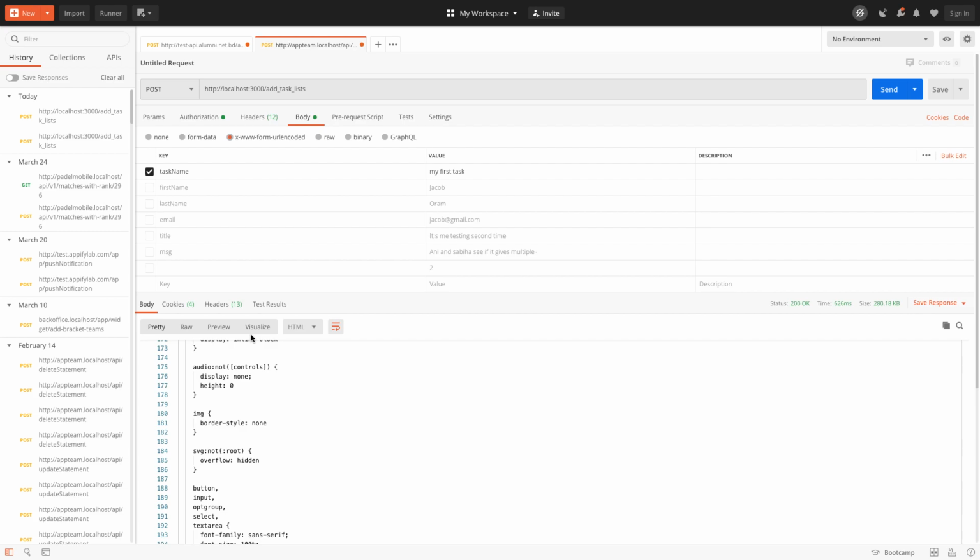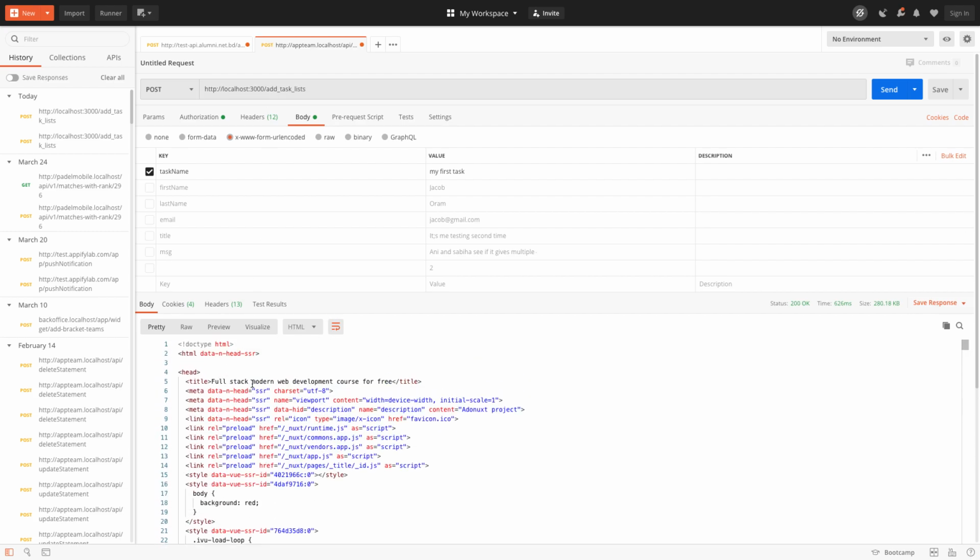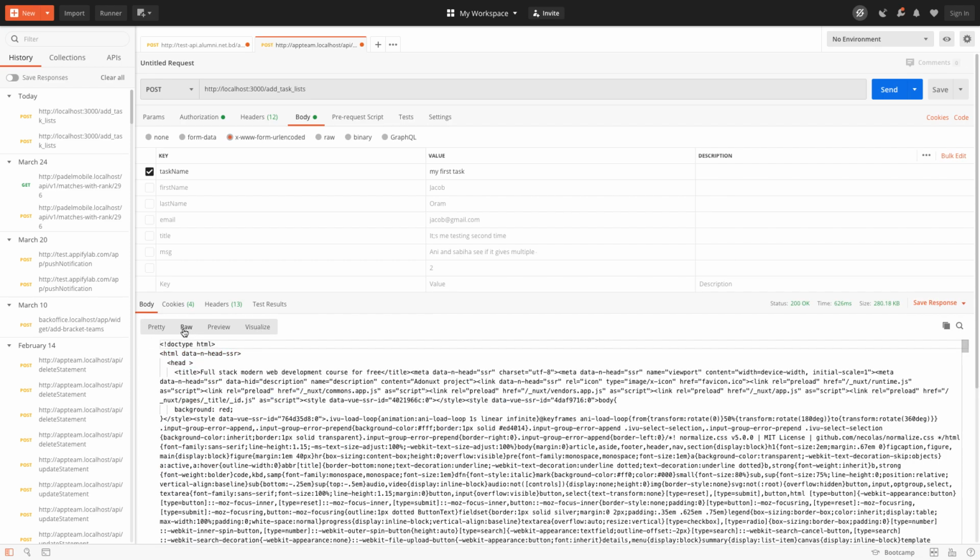Okay, we need to see if our route is correct. Yeah. So here we got an error, and let's see what this error means, because it's good to understand. When you become a very good developer, you will always try to analyze the error and learn from it. So if you face any kind of error in your development, do not skip that. Do not try to solve it and move ahead. Instead of trying to solve directly, first of all try to understand why this error occurred. Then in your day-to-day life, you will be a more mature developer.